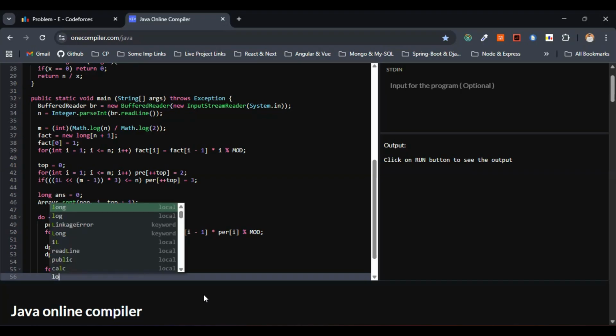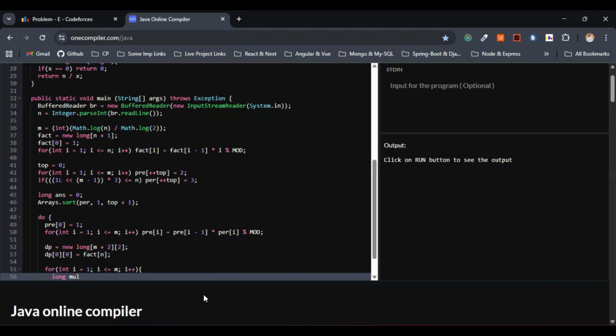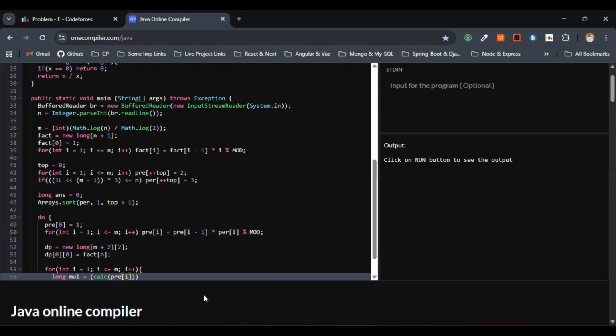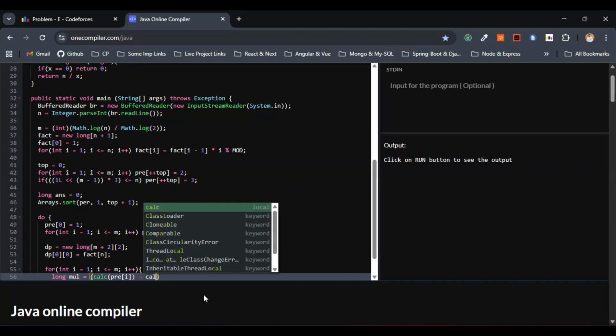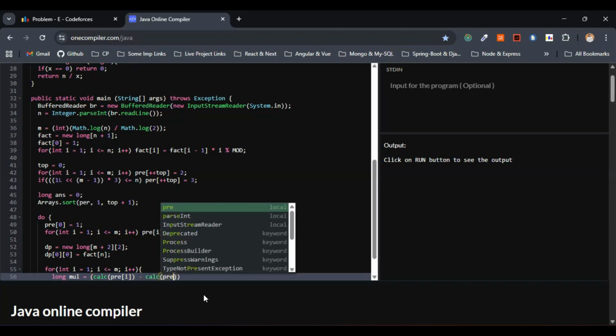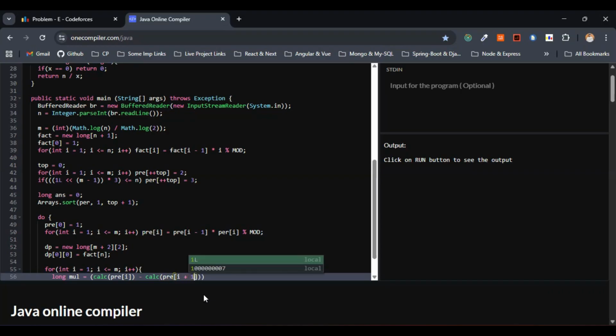Yes, I'll just go with long mul. Let me go with calc here. We have already written the calc method, right? So this one will be pre[i], this is fine. Pre[i] minus calc of pre[i plus 1]. This is also fine.